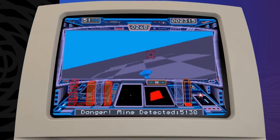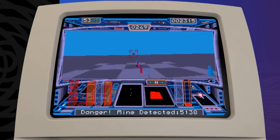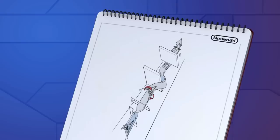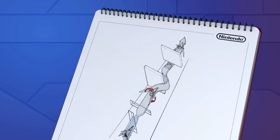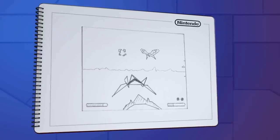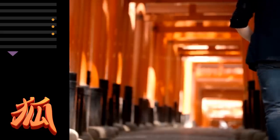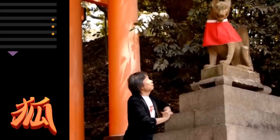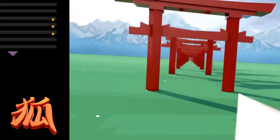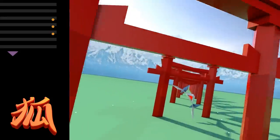Initially, the project started out as a free-roaming 3D shooter in the vein of Argonaut's Starglider series. Producer Shigeru Miyamoto gave it some thought over the New Year break. He opted for more accessible and straightforward gameplay, which allowed for a more controllable game design process. As with most of his other iconic games, Star Fox would also be shaped by a real-world experience. While walking through the thousands of gates leading up to the Fushimi Inari Shrine in Kyoto, he imagined himself flying through the gates.